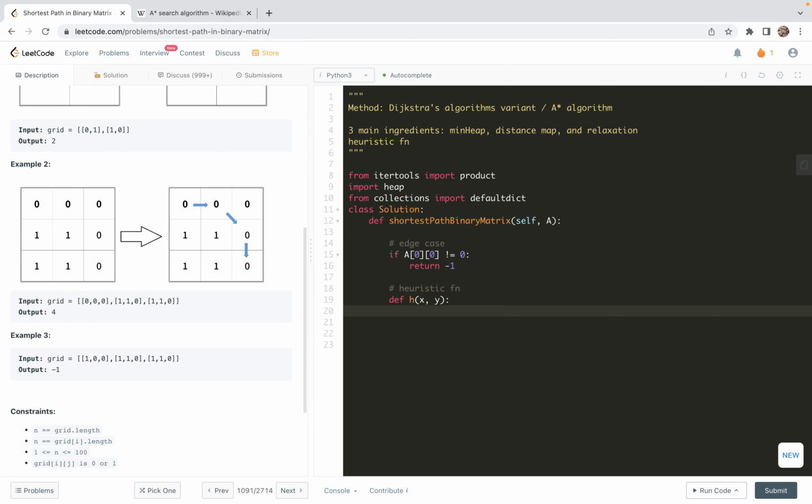Given a position x, y, we are going to return max of n minus 1 minus x, n minus 1 minus y.